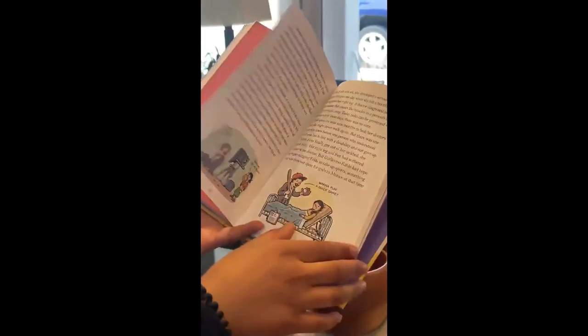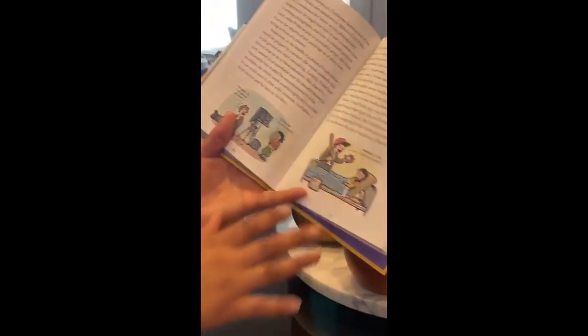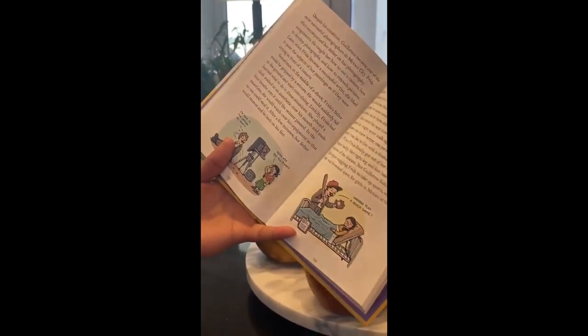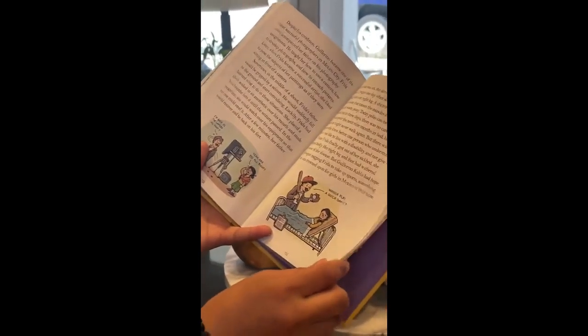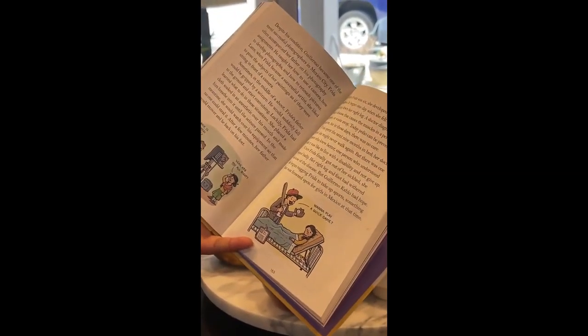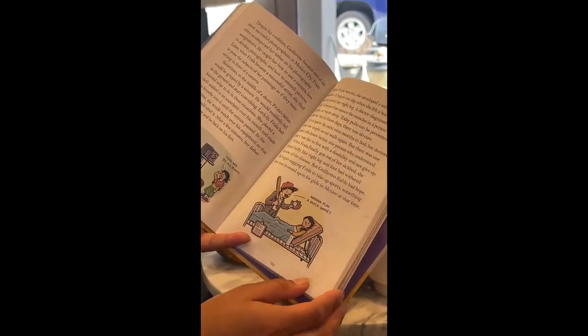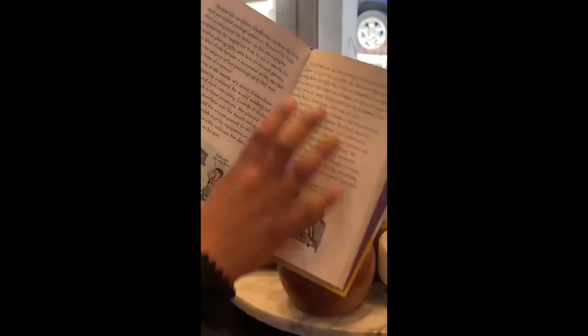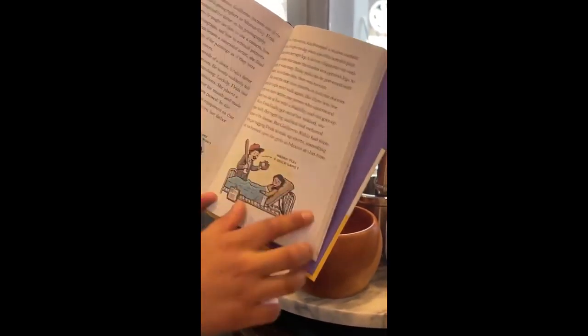Because she used to never want to get out of her bed when she was paralyzed, when she had the disease. The accident. Yeah, she actually had an accident. Right, when she had the disease on her legs. Polio. She had polio at a young age, like at 6 or something. She developed a serious medical condition.